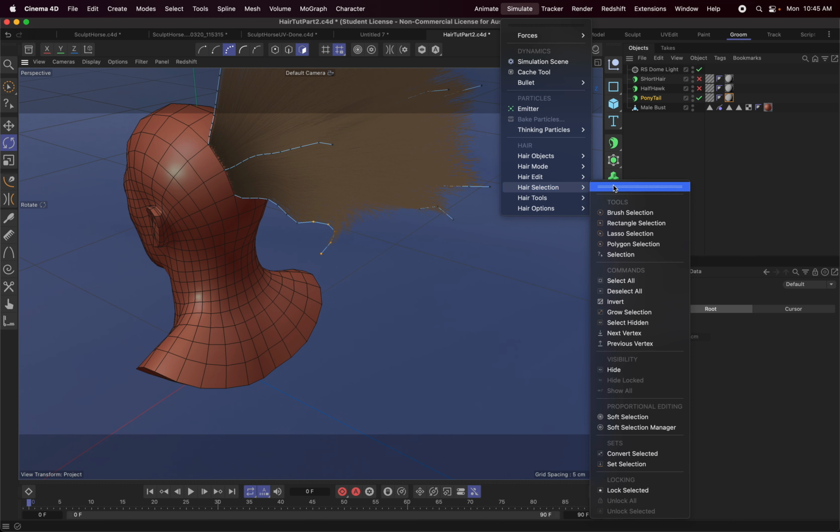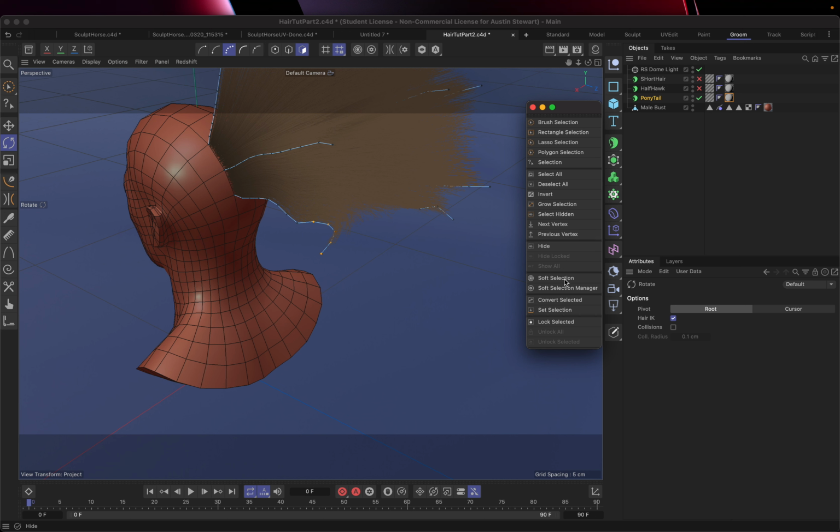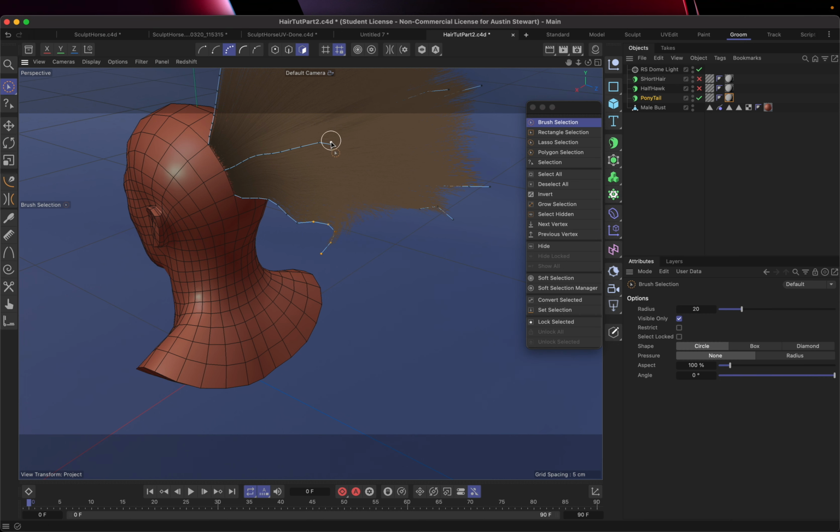If I go to hair selection and if I hover over this top little bar here and click, it's going to pop this out. With this hair selection, if I have, say, one vertex selected, let me just select one here, you can go to next and previous vertex, right? I've got a vertex selected there. Let's see here. If I go to next vertex, there we go.